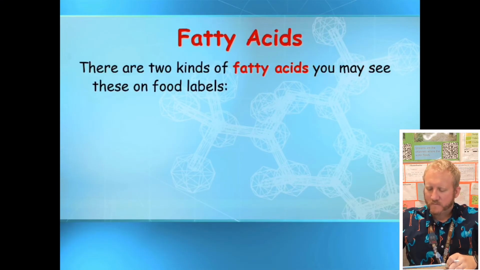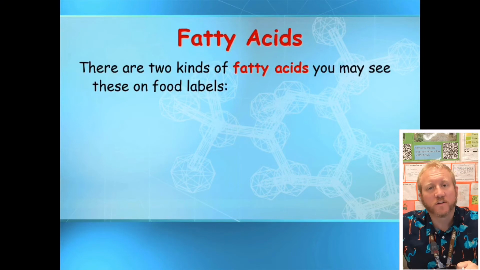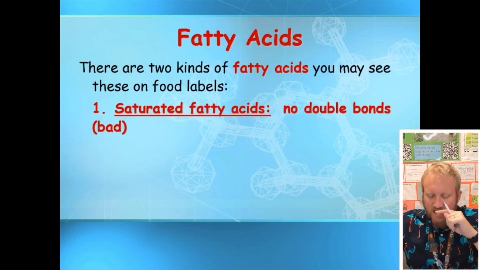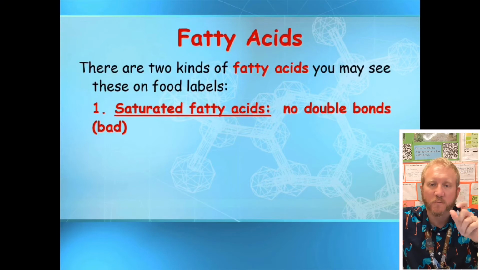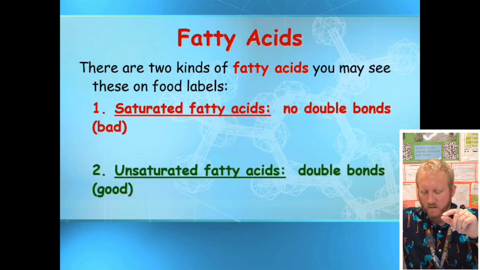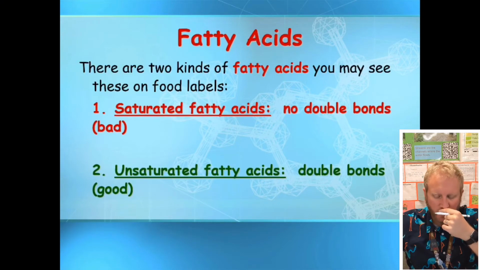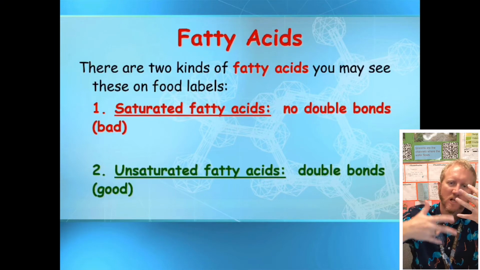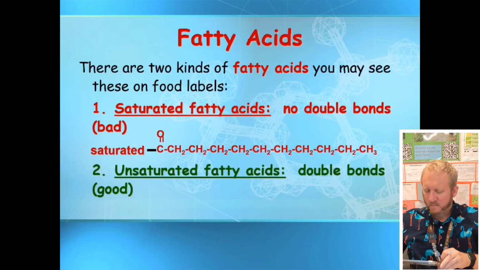Different fatty acids, if you've looked at food labels, you've probably noticed that there's 2 main ones. If you've got saturated fatty acids, those are the bad ones. They don't have any double bonds on those chains. Unsaturated fatty acids are good. They do have double bonds, and so basically they're not able to fit together and solidify, and so they're a little bit better for you.